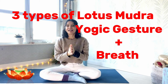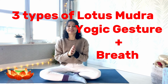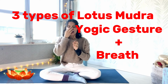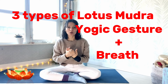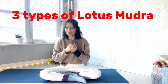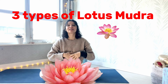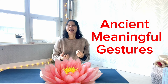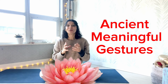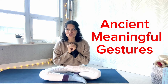This one, we will just be seated. It's a breath and mudra practice. It's so important to incorporate mudras to our practice. When we speak, most of us at least make gestures, or at least when we really want to emphasize an idea, we make gestures. When we pray, we make gestures.